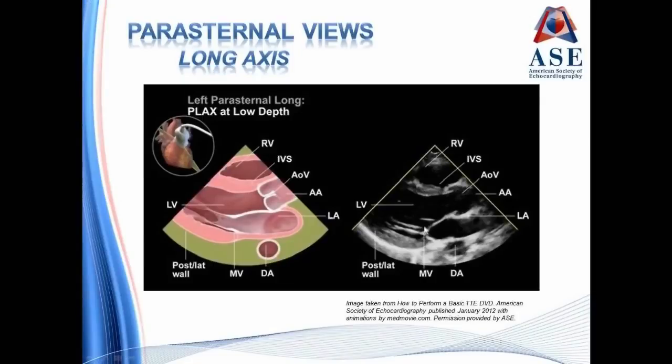This is the anterior leaflet of the mitral valve and the posterior leaflet of the mitral valve. The aortic valve is here and the aortic root here. This is the left atrium. You'll notice that the mitral valve is closed and the aortic valve is open, so this is a systolic frame. The descending thoracic aorta is visualized posterior to the left atrium.